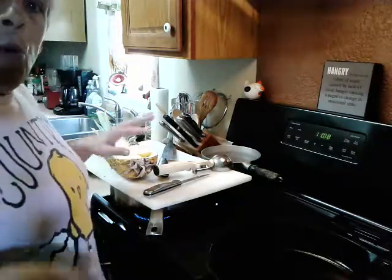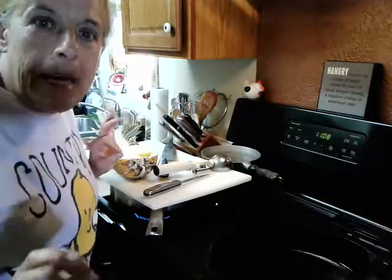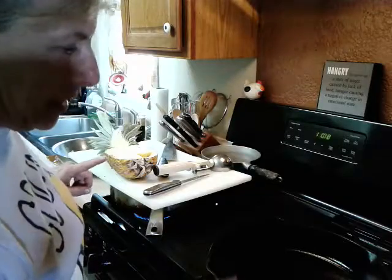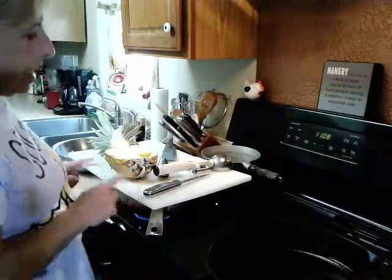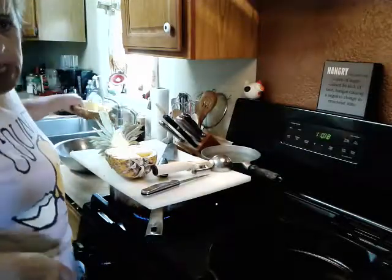So I'm doing that today for you guys, and this time we're gonna wow them and take you to the islands. It's only going to take just a few minutes, not very long at all. First things first, I've got this skillet getting hot for the chicken and we've got to get the pineapple ready.